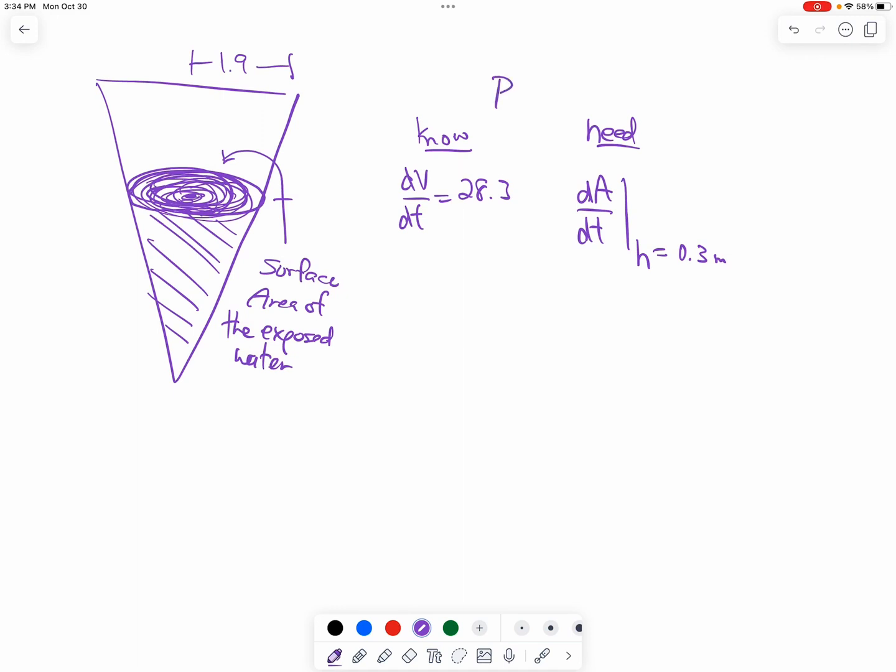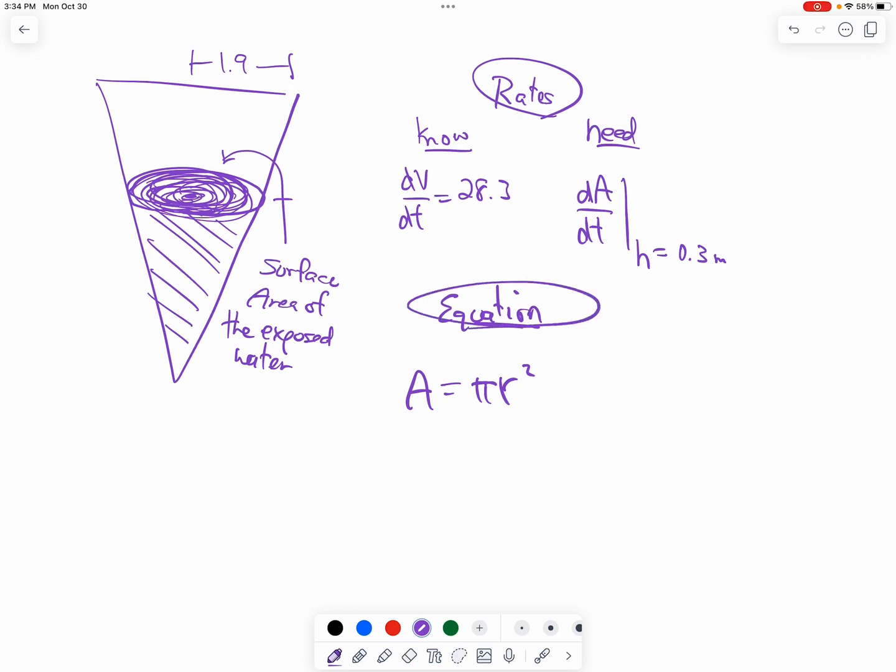And so the equation for that is just area is pi r squared. That's kind of nice. We derive that equation, that area problem. That's dA dt equals, and this would be one from like the first day of related rates. If you take the derivative, it's 2 pi r dr dt.